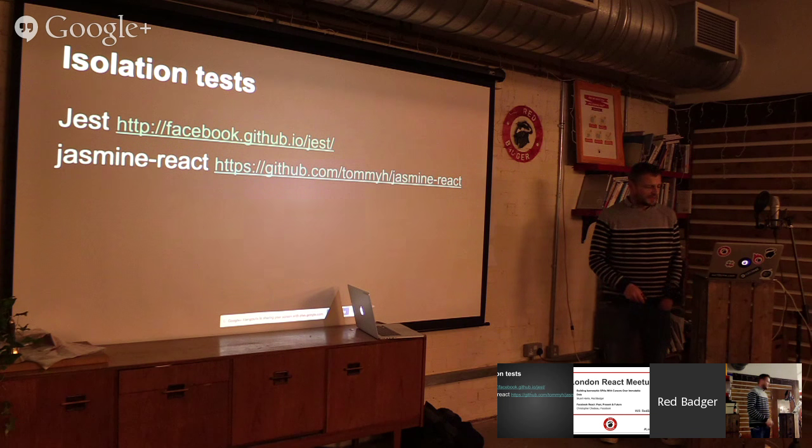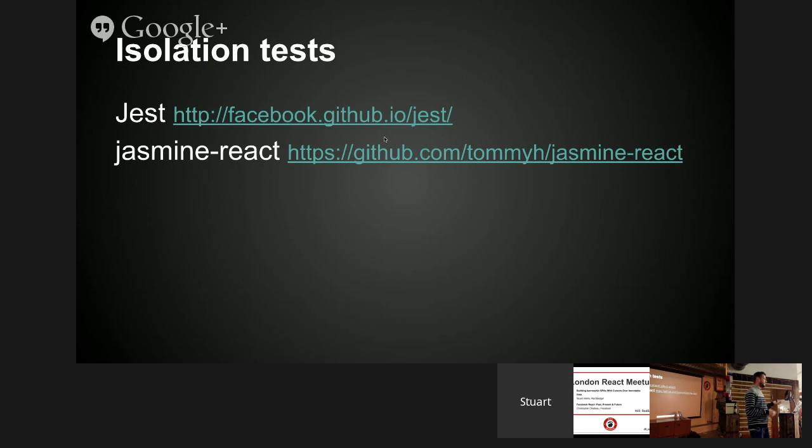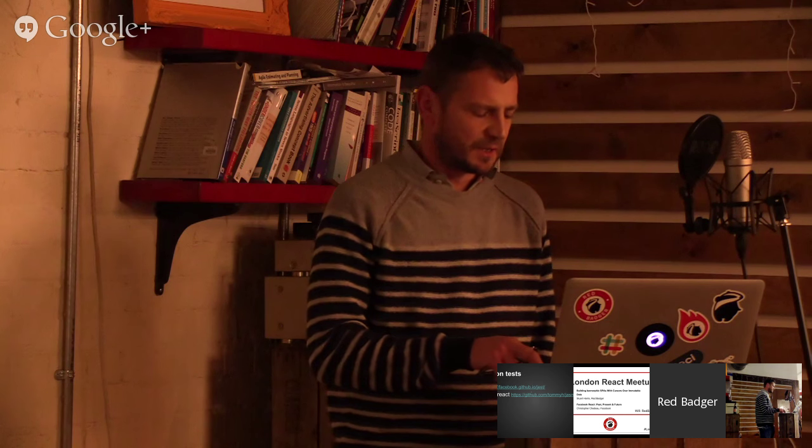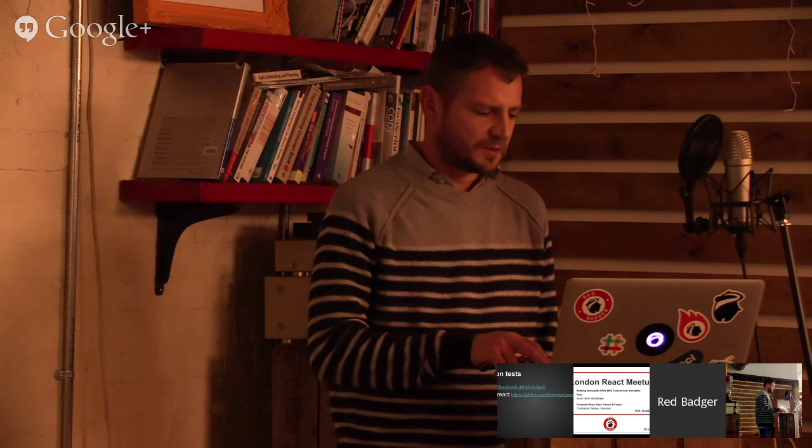What we effectively do in our tests is monkey patch Jasmine React a little bit, so that when it's in the browser, it renders into a component. When it's on the server, it renders to a string. Then we wrap either the inner HTML of the component rendered in the browser, or the string, with Cheerio, and then we can drill into the returned HTML just to see whether it generated the bits we're interested in. And we just use regular Jasmine mocking to mock out the child components manually rather than doing auto mocking.